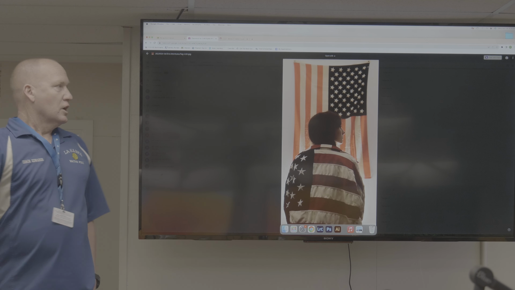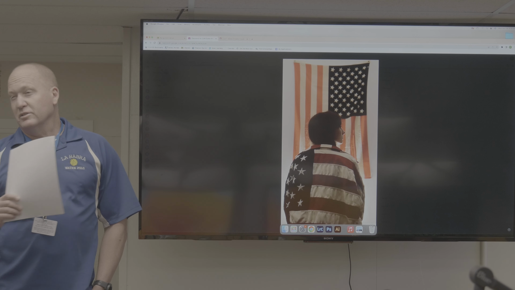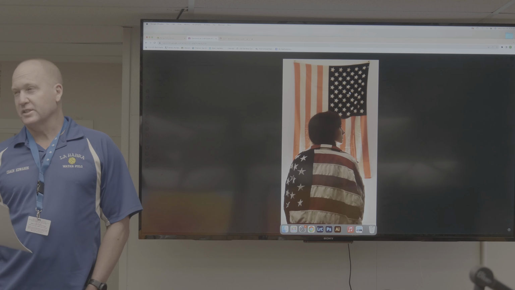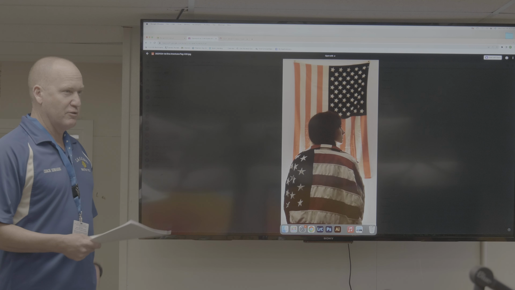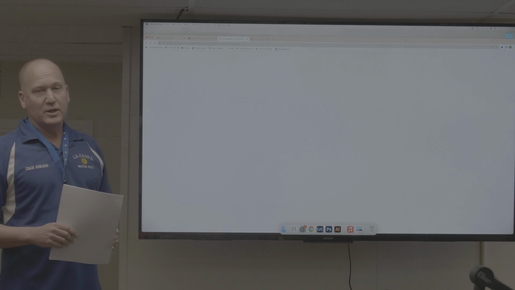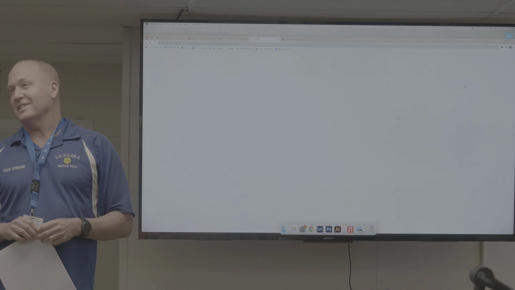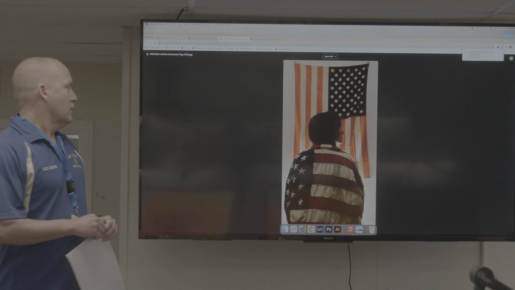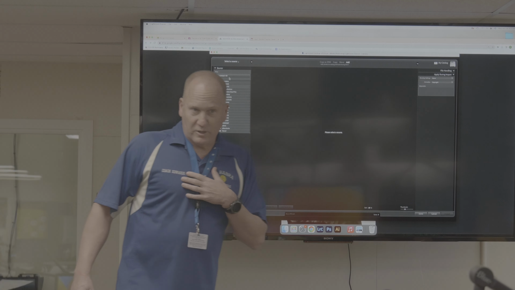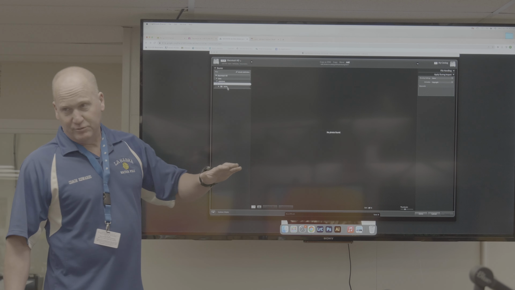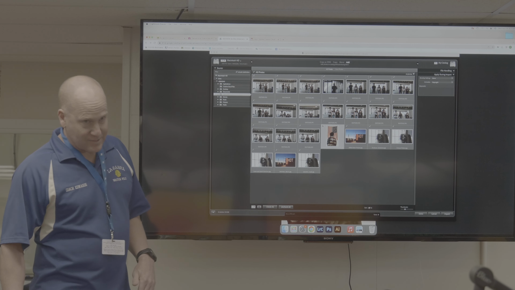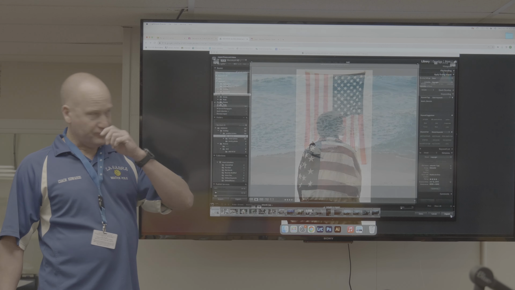All of the things that we do in Lightroom could theoretically be done in Photoshop. It's just since you guys are accustomed to editing in Lightroom, I'm going to expand your knowledge of Lightroom here. Then we're going to move into Photoshop for the things we can't do in Lightroom. My general workflow is always to start in Lightroom, and anything I can't do in Lightroom I take into Photoshop. That's my recommended workflow for you.